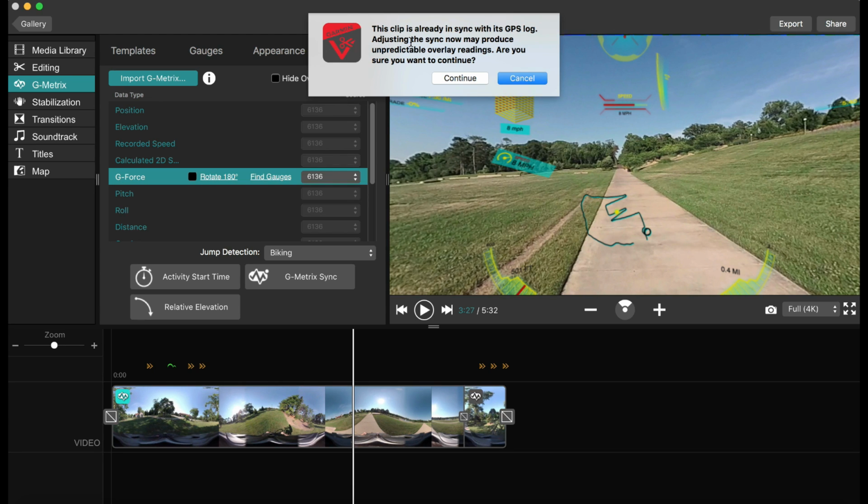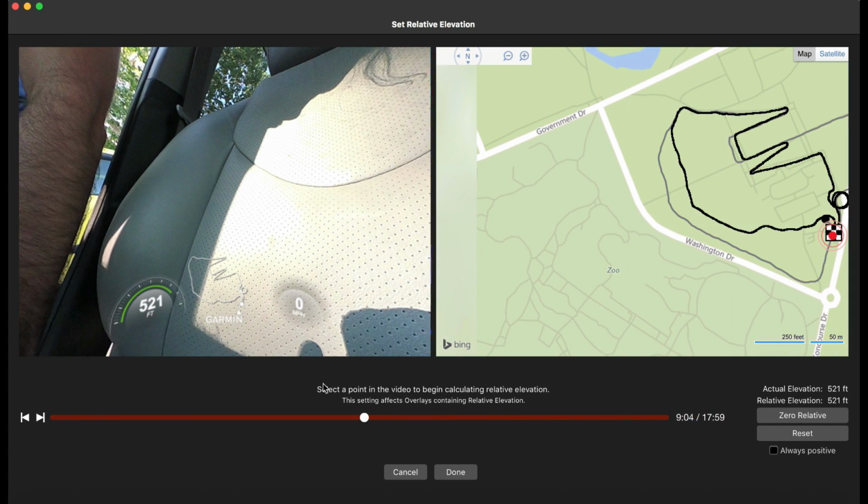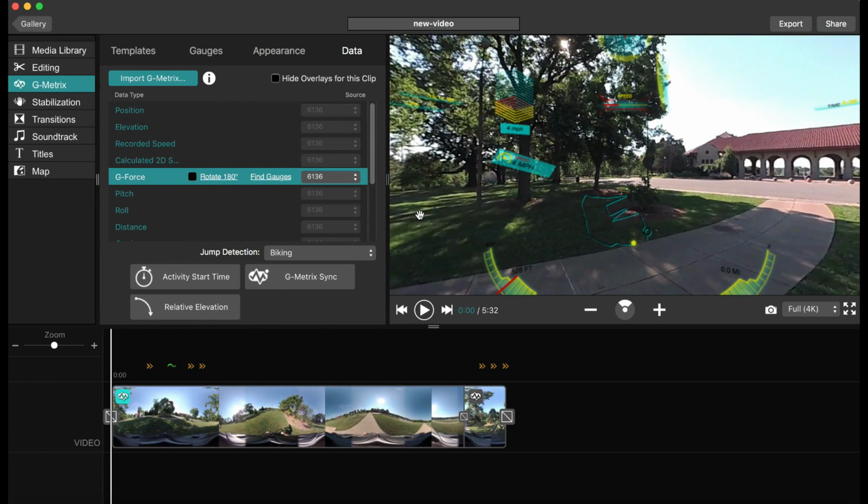Maybe if you imported data manually and it was unsynced, you'd have to go back and resync it again. And then here we got the elevation, so that's similar to the action start point. So if you don't want that type of information displayed or recorded until you jump out of an airplane, maybe if you're skydiving, and then display the elevation, then you can actually do that.